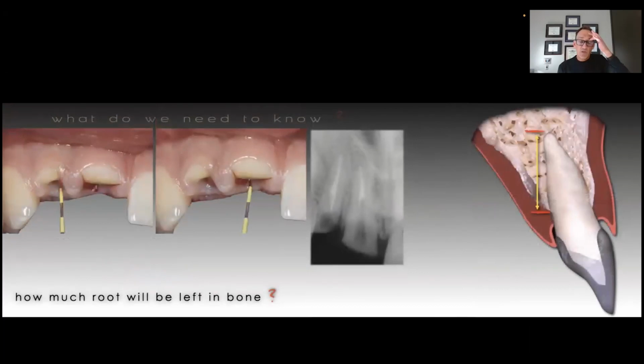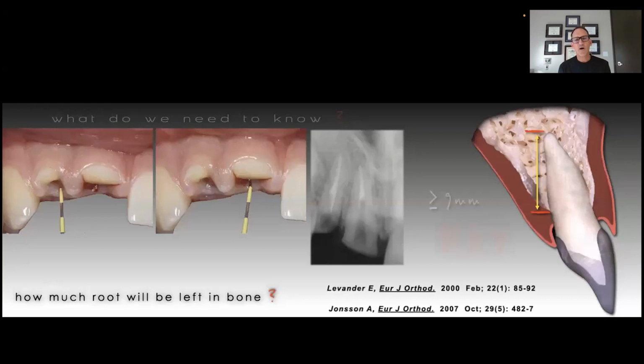Then the question would be, if you expose that fracture, how much root do you have in bone? Well, I just showed you a bunch of short roots that seem to work pretty well. The reality is, I don't want to do crown lengthening on somebody, or ortho and crown lengthening, and make those roots smaller. My limiting factor is I don't want to make a root shorter than 9 millimeters in bone, right? There's literature out of Europe, ortho literature, to show that if you have a root that's 9 millimeters long or greater, you have 15 years survivability, right? 15 years, that's all the time that the study went. You probably have longer, obviously.